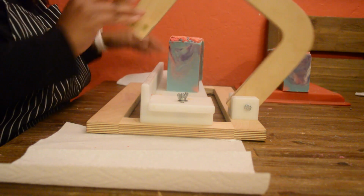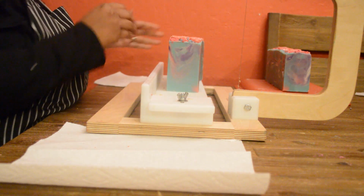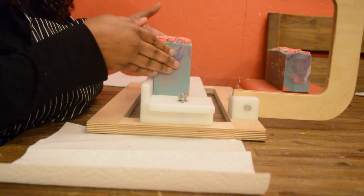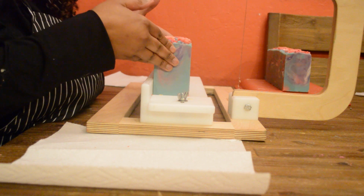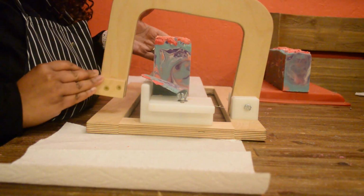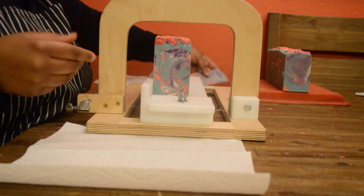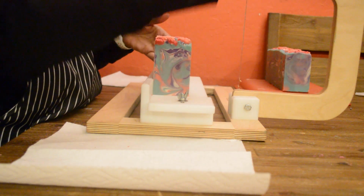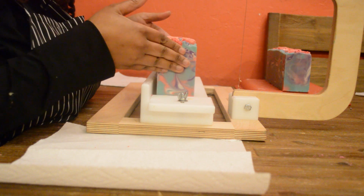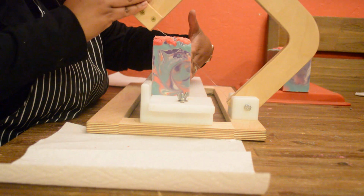I love this soap. I'm obsessed with this fragrance. This Icy Shine is just so gorgeous. I should have gotten it a long time ago, but I'll go ahead and start cutting. I love the colors. Now, I noticed that my camera wasn't recording when I was putting the flowers on.